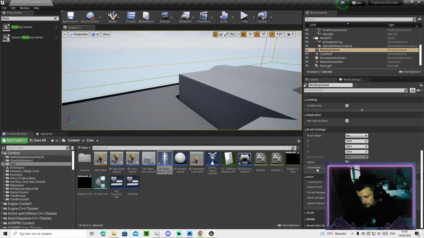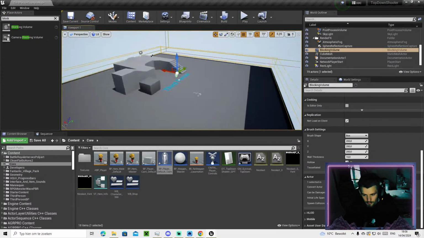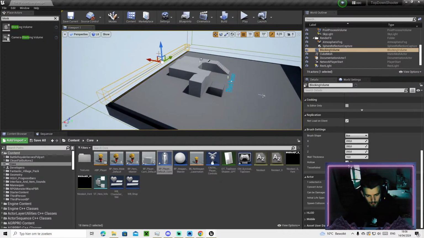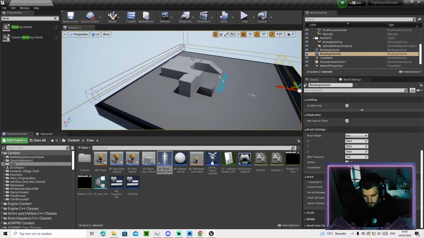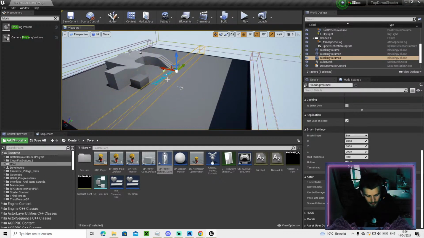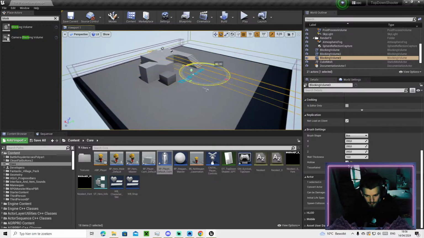I'm trying to work out this. Oh, hollow or solid. It should be a hollow cube, but I think the reason it's not working is because they need to be walls, you know what I mean? So if we do that, just put one here, then put another one on the side, on the left and on the right.